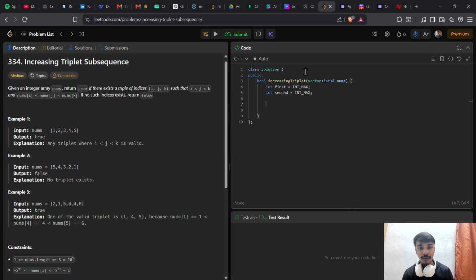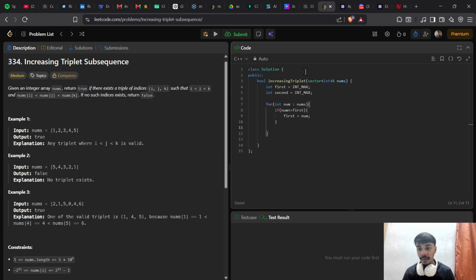And for second also we have INT_MAX, and then we will start the for loop, which will be int num through all the nums. Then an if condition where num should be less than or equal to first, and then first is equal to num.